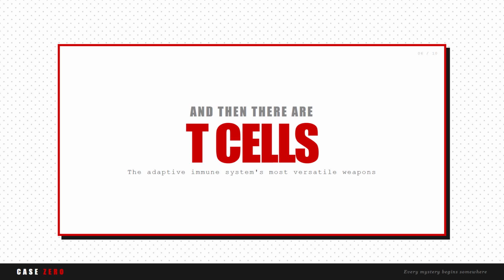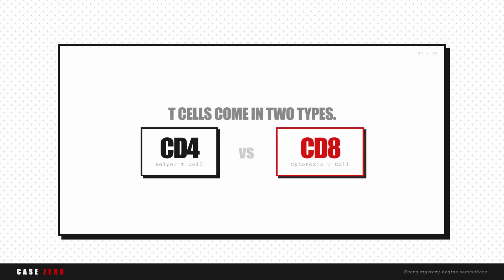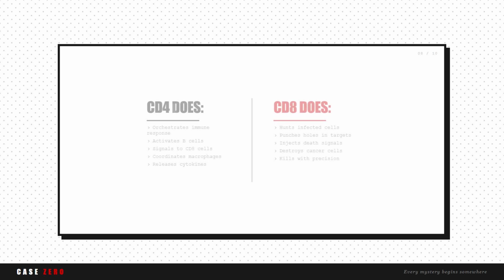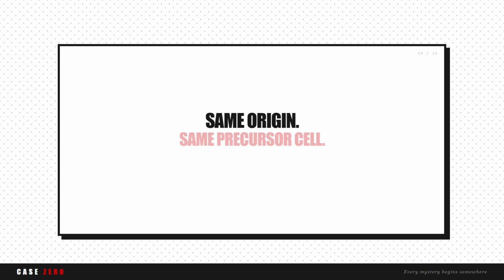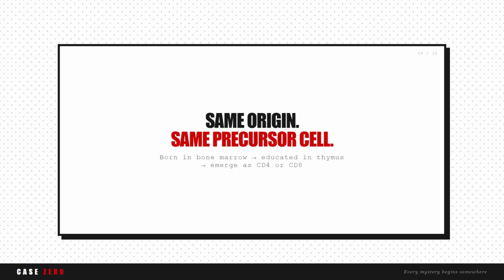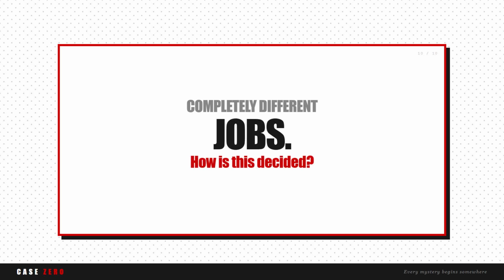What distinguishes T cells from all other leukocytes is antigen specificity. Each T cell carries a unique T cell receptor, a surface protein capable of recognizing one specific antigen fragment. This specificity is generated through genetic recombination during development, creating a repertoire of billions of distinct T cell clones, each matched to a different potential target. This specificity is the adaptive immune system's defining feature. It is also why T cells require a maturation process unlike any other blood cell.